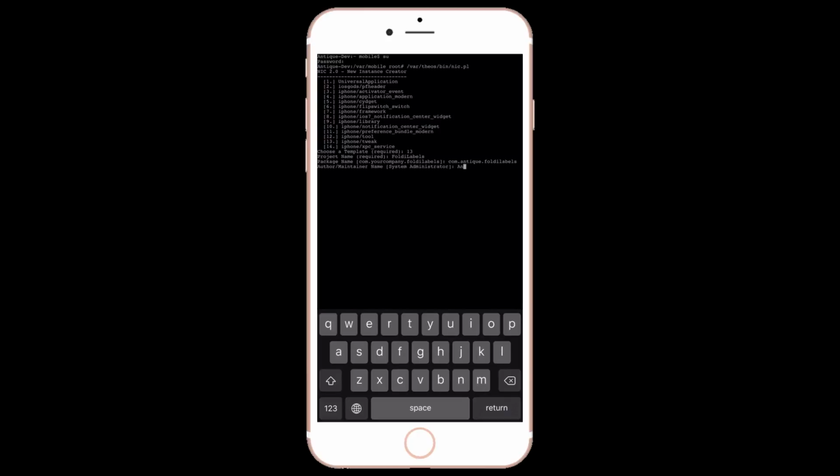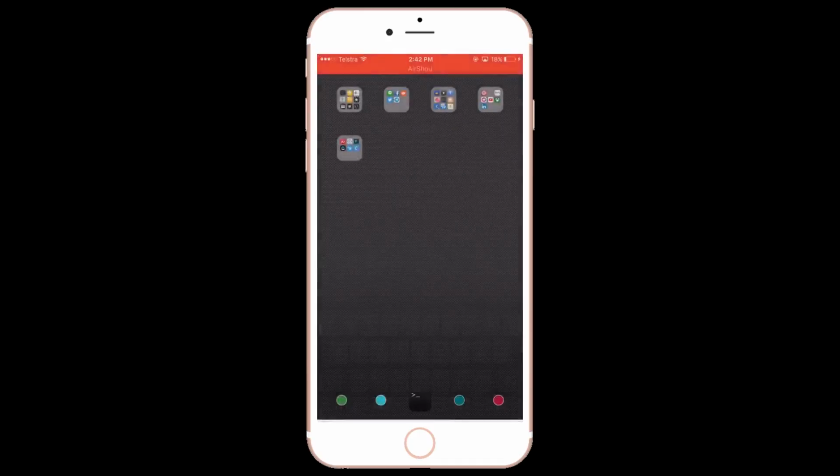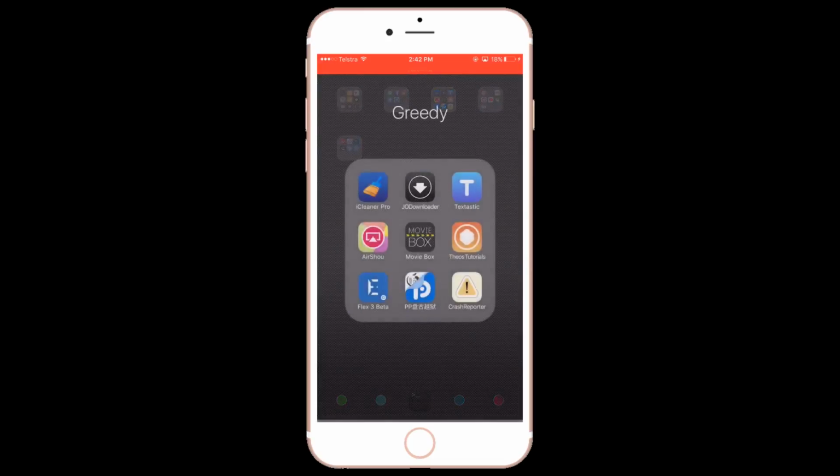We want to go into our makefile and add the archs, as well as UIKit as a framework. And equals UIKit. Now if your project doesn't build, change it to just lowercase theos, and it should work.